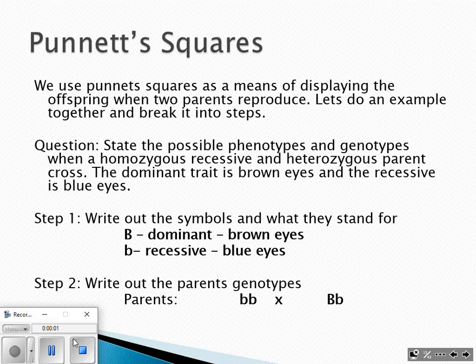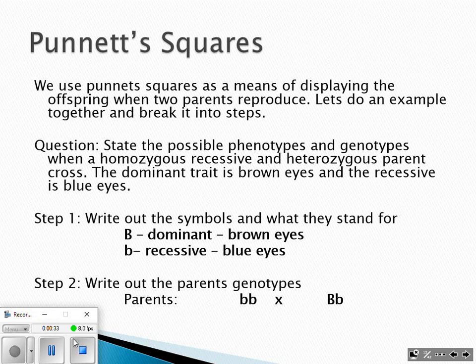We've been talking a lot about those genetic traits, and whether or not we have dominant or recessive traits. We talked about how traits are inherited from parent to offspring. What we haven't talked about is a tool that you can use in order to see what the possible offspring might be from two parents. So Punnett squares are used as a means of displaying the offspring that are possible when two parents reproduce.